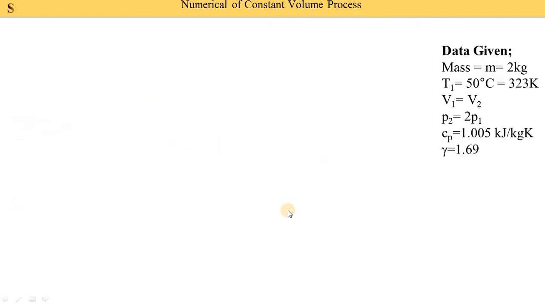So first we find the temperature T2. That is step number 1. How do we find this T2? We find it from the pressure, volume and temperature relationships that we study during the constant volume process. In the theory of the constant volume process, we study the relationship between PVT, change in internal energy, work done, heat energy, and change in enthalpy. These same equations are used in this problem.